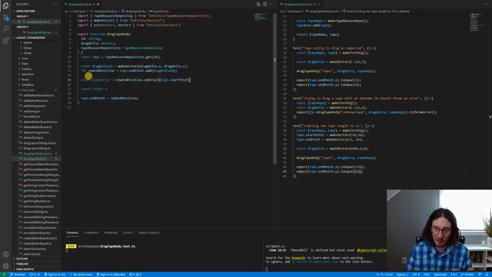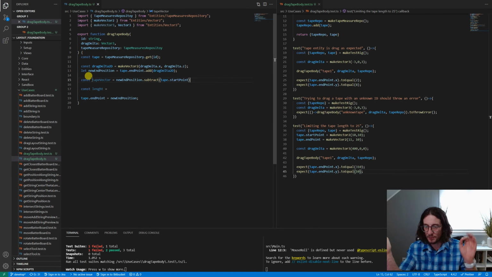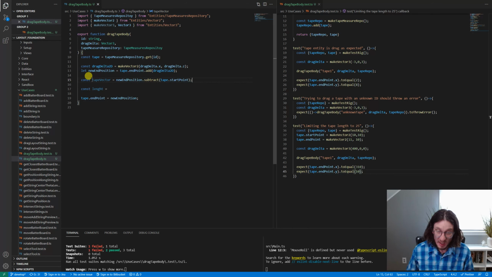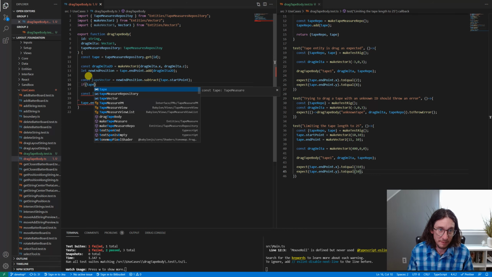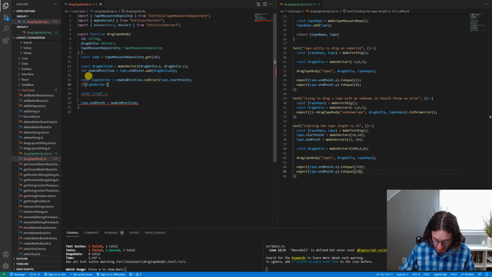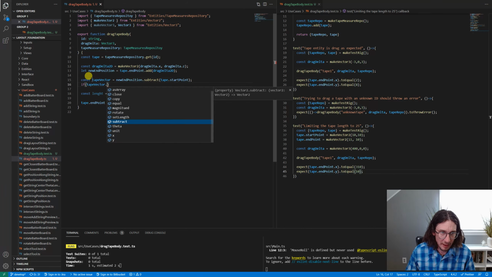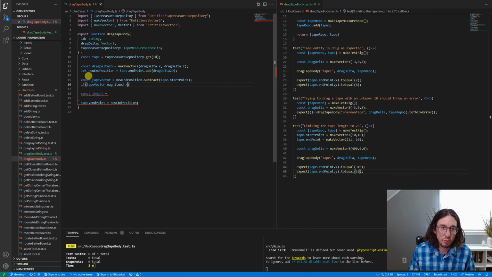So we're going to subtract the new end from the start of the tape, and that gives us a long vector that runs the whole length of the tape. And what we're checking for now is if tape vector dot length, I think there's a length or a magnitude, is greater than 300.